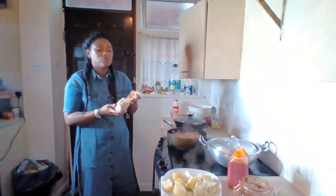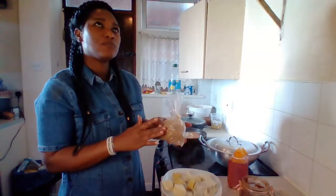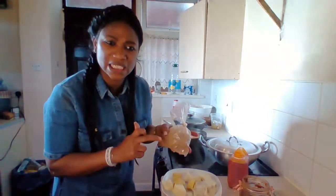So for you that you're from Sierra Leone watching me, you're familiar with it. This is Benny. What is it called now? It's synonym seed, this one.